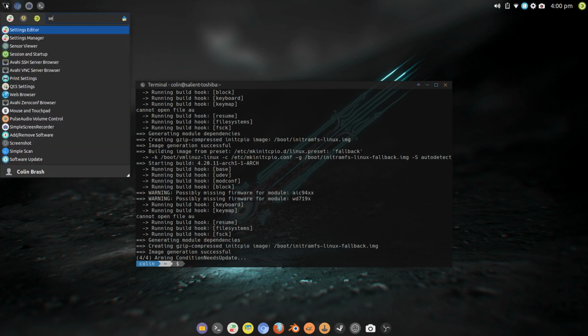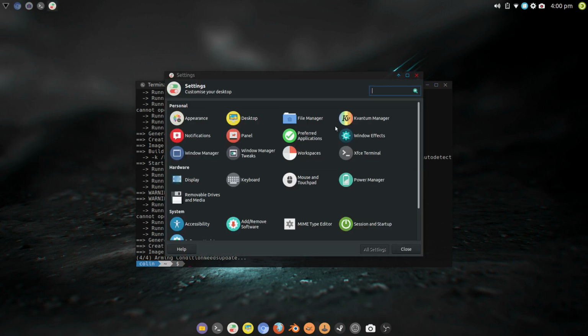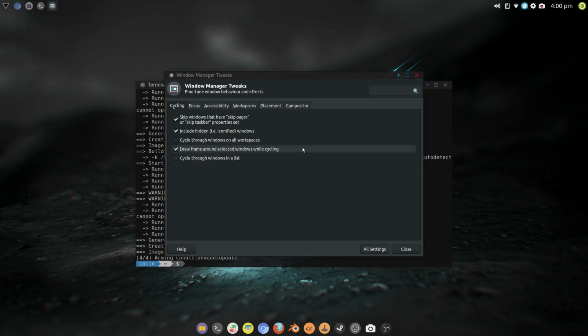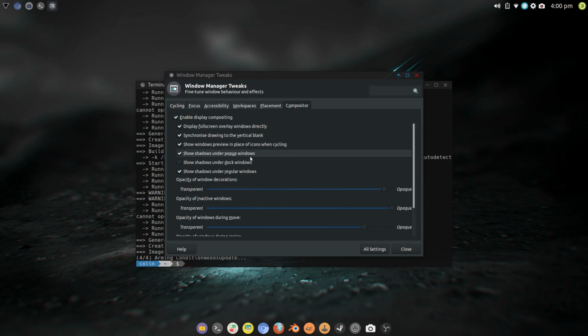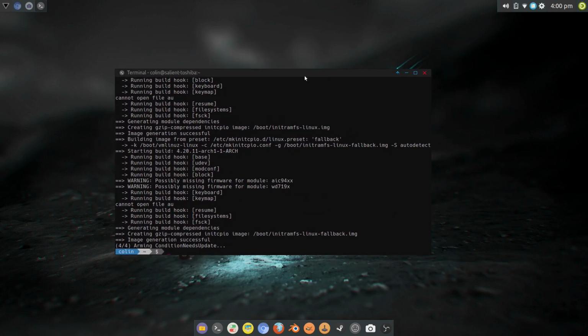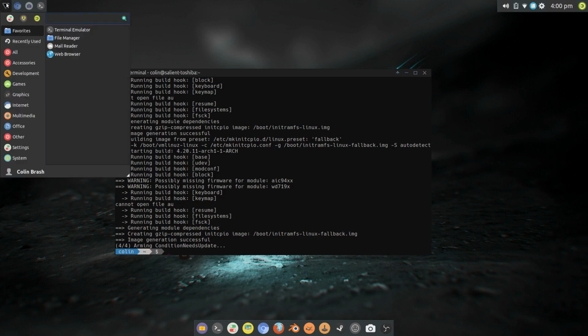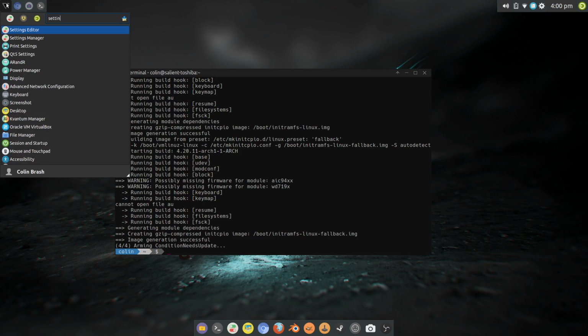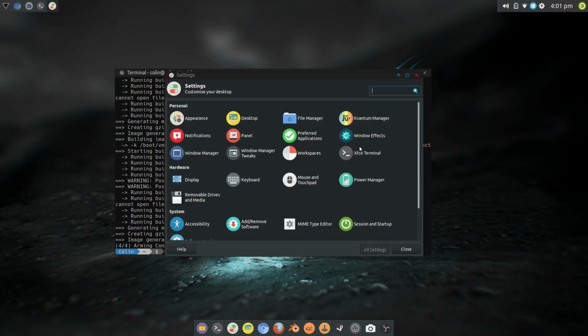We have to go to settings manager. We have to turn off window manager tweaks, compositor, and turn that off. Now is Compton running? I'm not sure. Compton. Was that in the settings manager? Let's have a look.